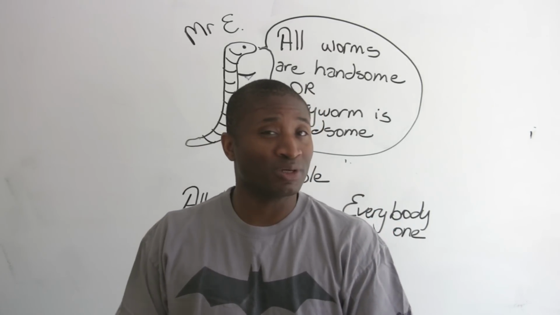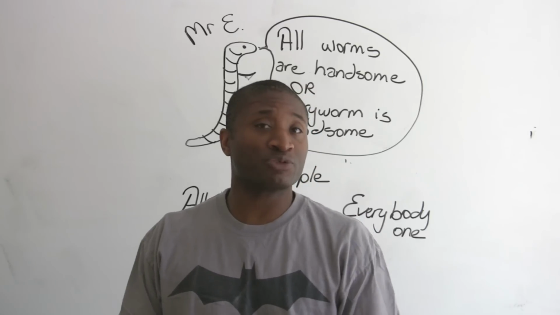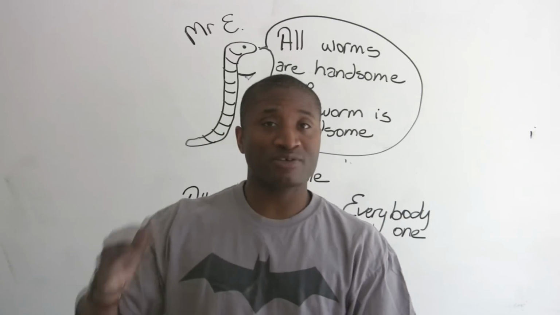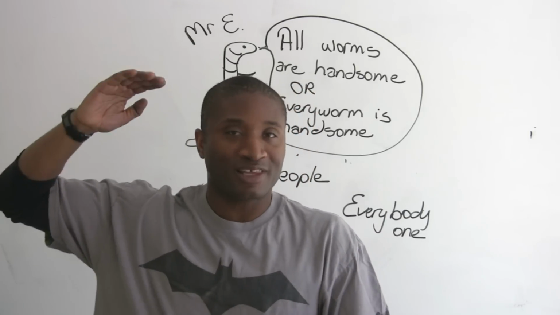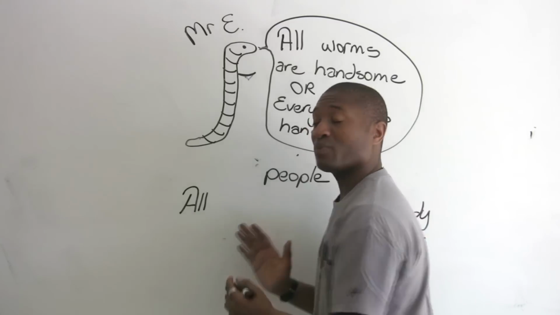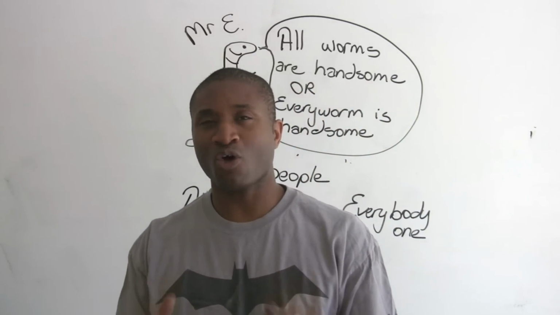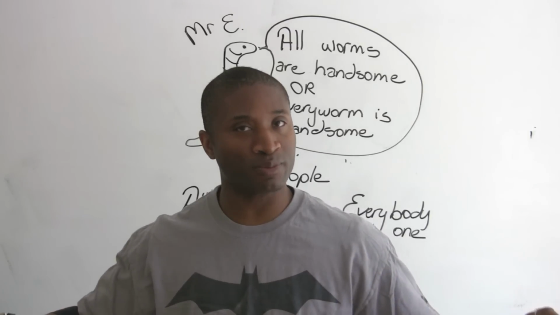And that's got to be true. So you can't just say it as a general statement unless you know that general statement will be true in most cases. So that sounds a little high. Okay, it's an intermediate lesson, but it might be a little bit high to get. But the idea is you cannot say all people when you mean you're talking about a group of people in a general way. When you say all people, you must mean all people, all humans, period.